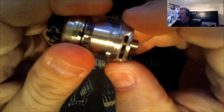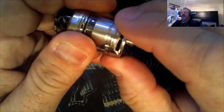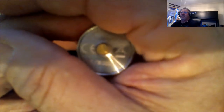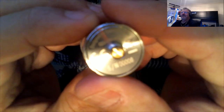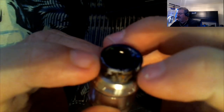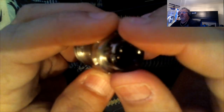So the airflow actually does have a stopper. You got fully closed and fully open, and it stops either way. So whatever you do on one side happens on the other side. That's pretty cool. At the bottom, you have your serial number, which I actually have serial number 6, which is probably not going to focus, but I have serial number 0006. There you go. That's kind of in focus, a little bit off. I'm digging this drip tip. I don't know if y'all can get this on screen, but this has almost like a gold and pearl flake in the drip tip. Nice big wide drip tip.